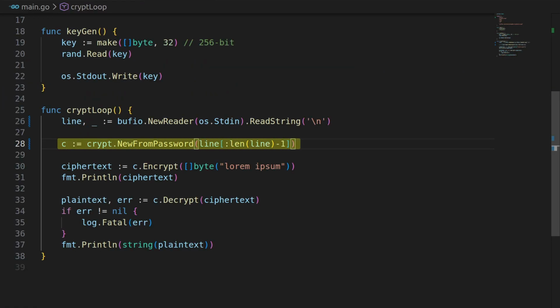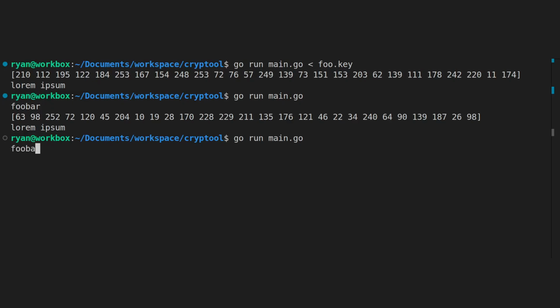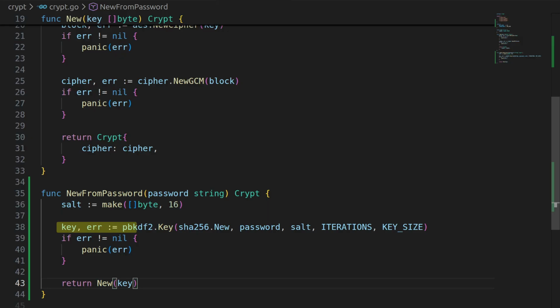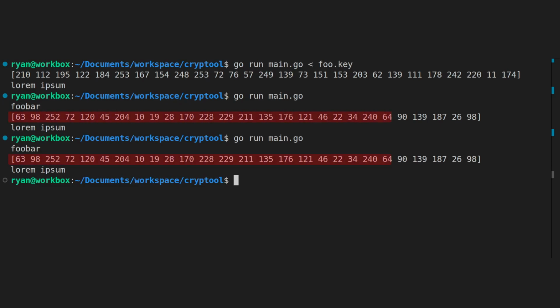Now this flow is looking better, but it has exposed a bit of a concern. Every time we use the same password, the resulting ciphertext is also the same. And this makes sense since the same key is being generated in both cases, but it's not exactly ideal. Although the plaintext remains obscured, their equivalence does reveal they contain the same plaintext and use the same password. Now that may not actually equate to much, but in general we would prefer not to leak information like this.